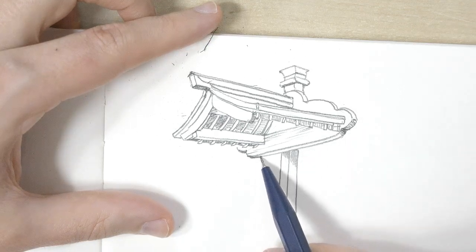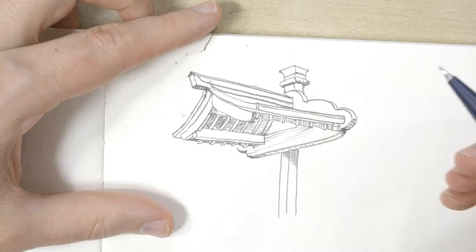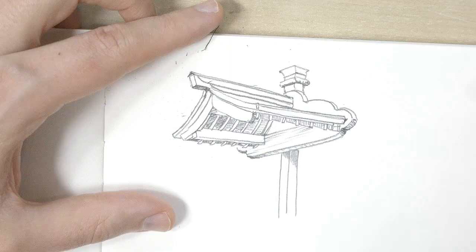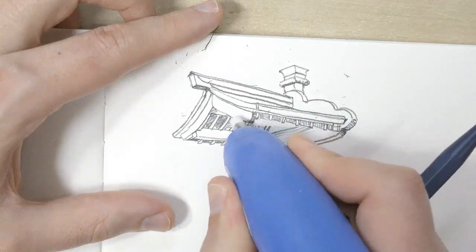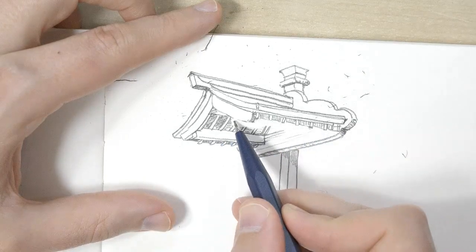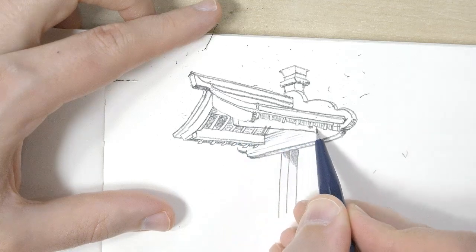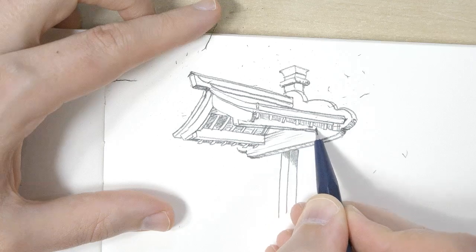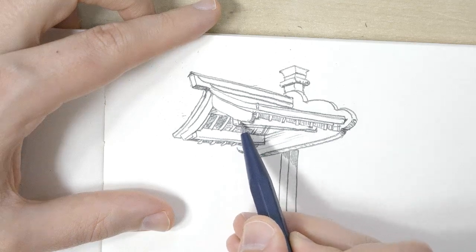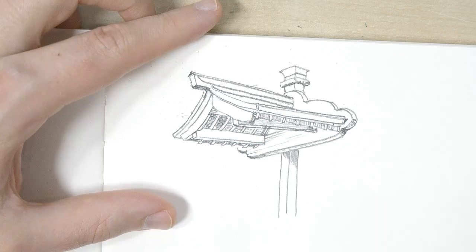But a lot of the elements I use come from things that I drew and saw somewhere and remembered. For example, I'm doing these sketches because I want to learn how these things are actually made. And later when I need to draw a shrine or a temple from memory or imagination, I can base it on my experience of drawing from photos.